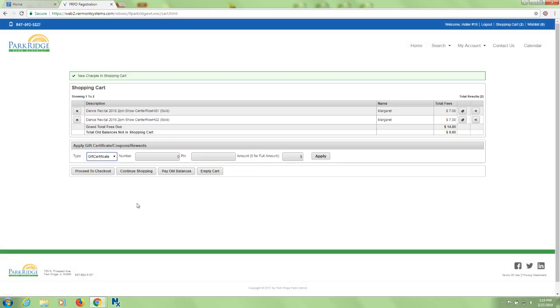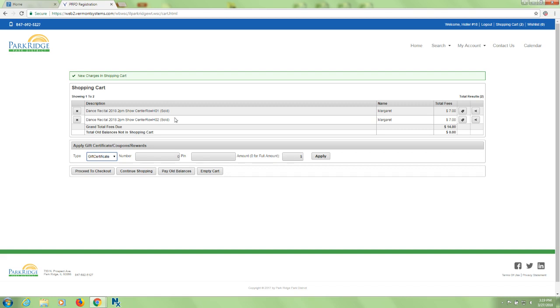At this point, it puts them in my shopping cart, and you could see next to them they said sold. At this point, they are reserved for me. Up until this point, they're just kind of in a holding status. So if multiple people selected the same tickets, they're just in a holding section until the first person gets them in their shopping cart. So it's kind of a race to the shopping cart to see who gets them first. Once you do see them in your shopping cart, they are attached to your name and somebody else cannot select them. Somebody else will see that box as red.